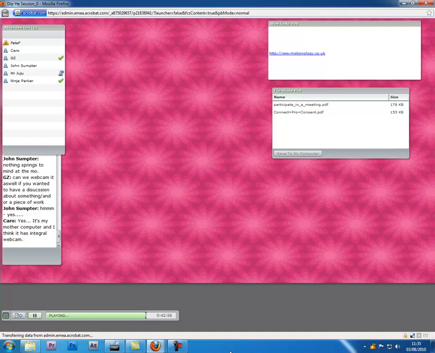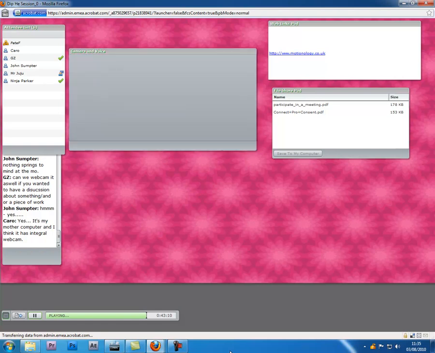Okay, I'm a bit sketchy on the whole webcam thing, but I think if I enable a pod, okay, there's a webcam pod there available for somebody to have a go with.